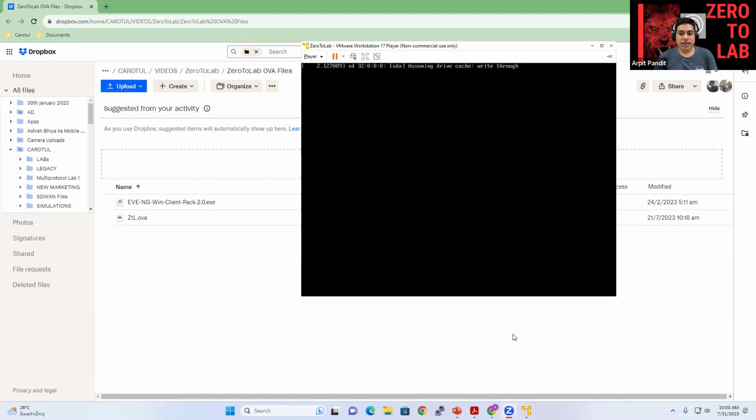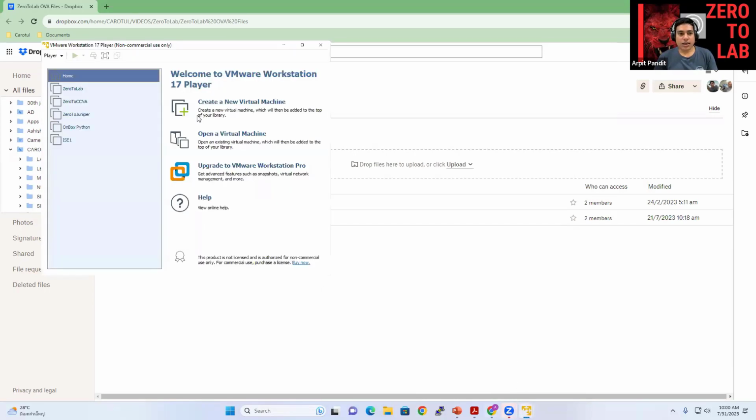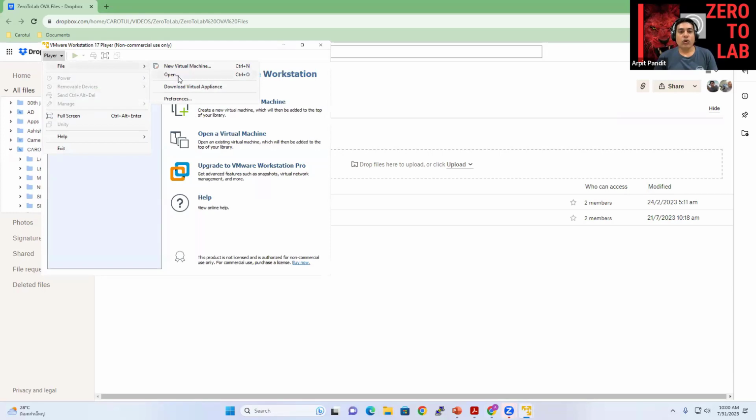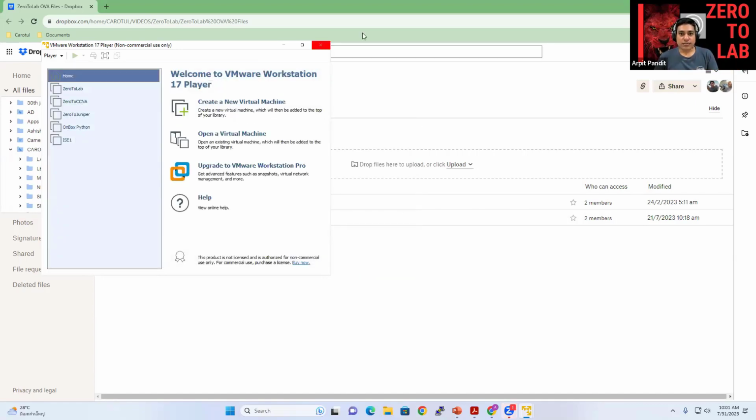Sure, Luis. So basically, after you have downloaded the OVA file, you go to VMware, into the Player file menu, and open. You can press Ctrl+O to open the location of your OVA file, and that's how you import it. After that, you just give a name and click import, or you can directly go to the file location and double click on the OVA file, and it should also open in VMware.